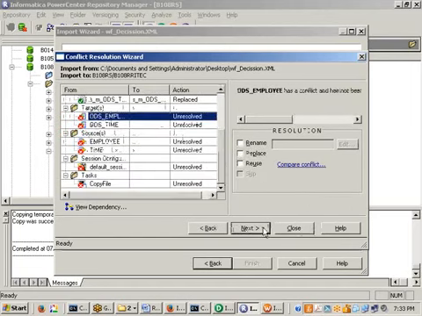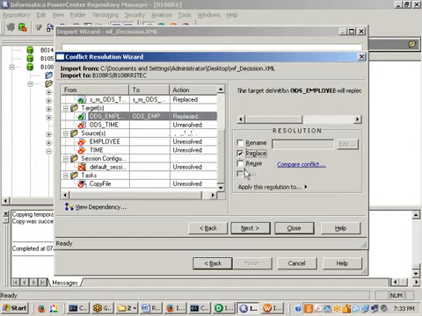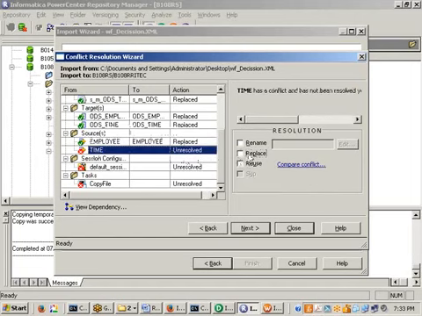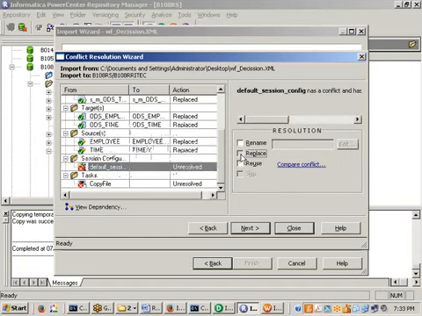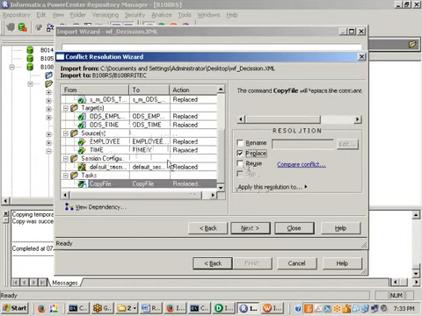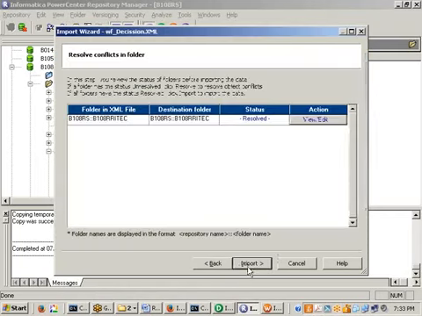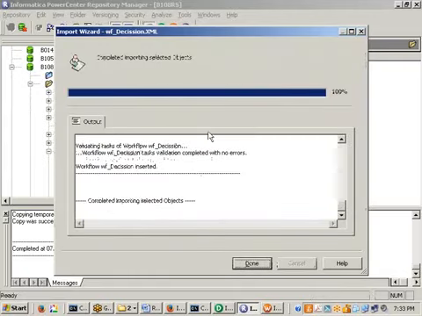Then click on next. These tables are also already available because other mappings may be using them. We deleted only the workflow object, but not the mappings and all. That's what it's saying for these things. Let us go and try to resolve the conflicts, whatever is available. Now go for the next. Click on close. It's saying it will be replaced. Close it, then import it. It's trying to import everything. Completed importing selected objects. Then decision is inserted.